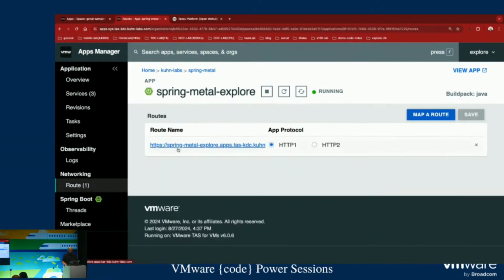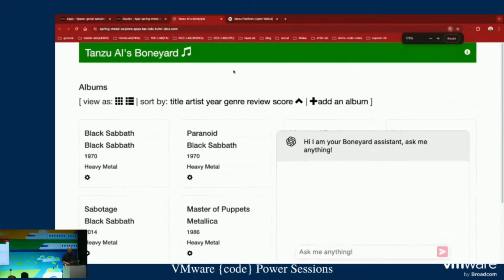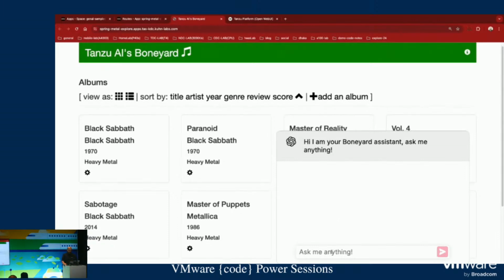And you can go into route here. We're going to go here. This is the app in production, live, ready to go. I've got my application. I didn't have to do anything to get it on a URL, and it's ready to go. And we have this Spring Music Assistant. So we got our chatbot. It's ready to go. And this version of Spring Music is called Spring Metal. It's very tailored to the metal bands like Metallica and things like that.